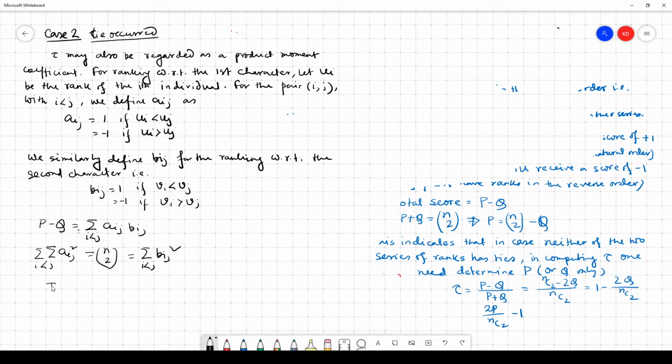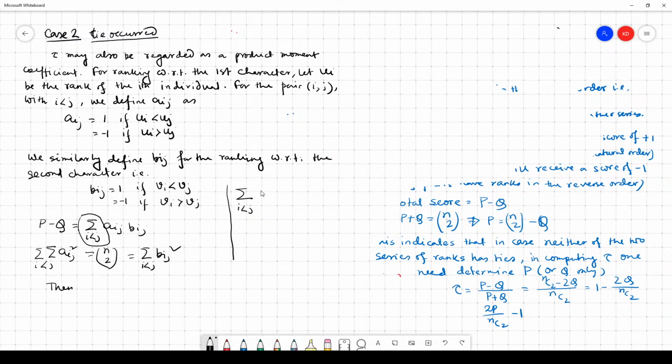So then you can either use double summation or single summation. Actually, this means double summation, because the restriction is i less than j. That means i and j both take 1 to n, but consider only the values where i less than j. That means nC2 values. I think you are already aware of the symbols, because in probability theory you use this symbol, okay?